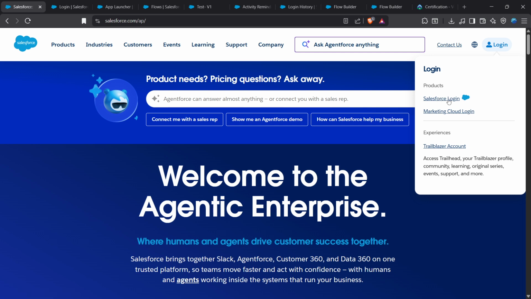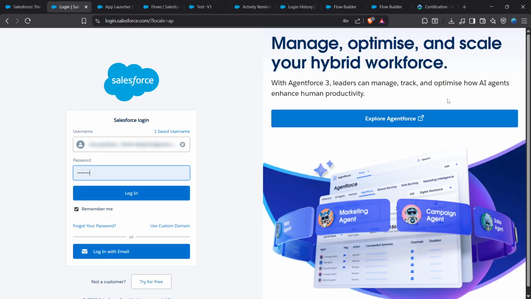This tells the system you want to use your standard Salesforce username and password, rather than an alternate sign-in option provided by your company. Now enter your username. In many cases, this is your work identity as assigned by your administrator. Type it exactly as it was provided to you. If you're pasting from a document, watch out for extra spaces at the beginning or end. If your password manager offers to fill it in, double check that it's pointing to the correct site.